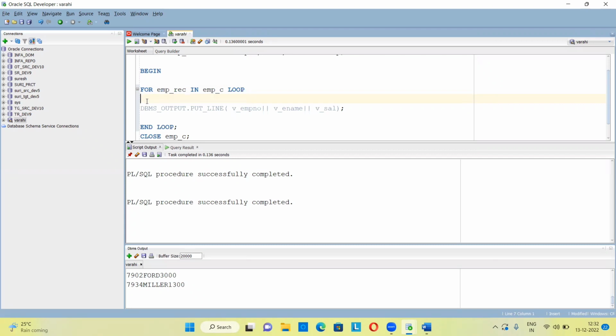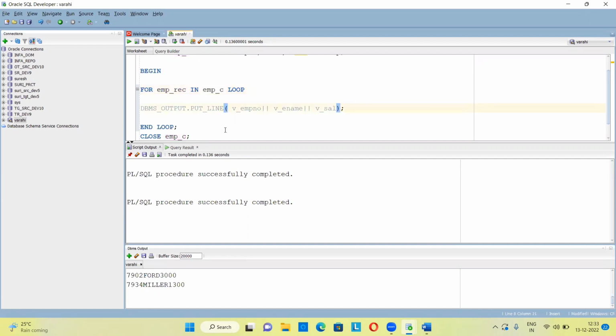It will come out of the loop whenever the data is over. So I have 14 records in this emp cursor. Whenever all 14 records complete processing, it will come out of the loop. Here also it will fetch one by one, but it will stop automatically after 14 records.